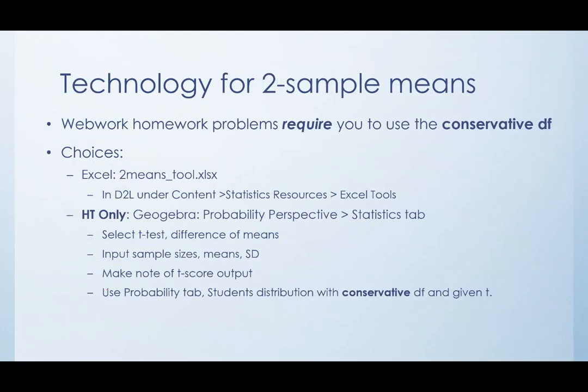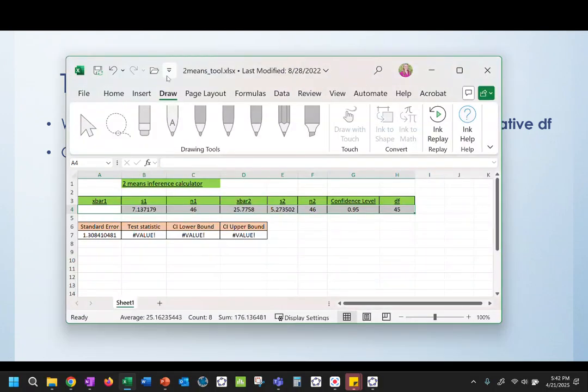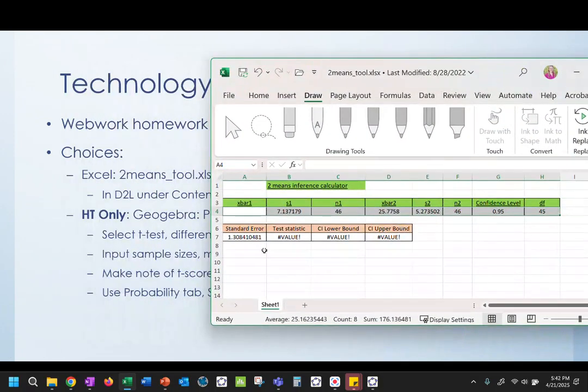Okay, so the web work problems require you to use the conservative degrees of freedom. You have two choices here. One is to use what I call the two means tool. All right, with the two means tool, you are going to enter in your sample mean, standard deviation, sample size for your first sample, and then your mean, standard deviation, and sample size for your second sample, along with your confidence level if you're doing a confidence interval, and your conservative degrees of freedom.